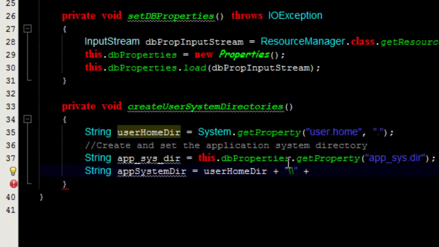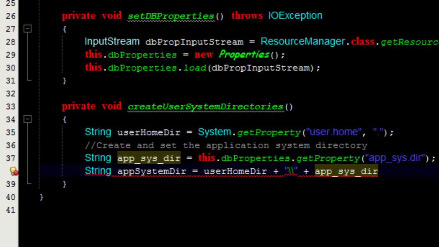The other \ is used to escape the \ that is in here. I know some people will forget this. So we are going to concatenate the user home directory with the \ and the application system directory. Okay, so I'm going to put the semicolon over there.